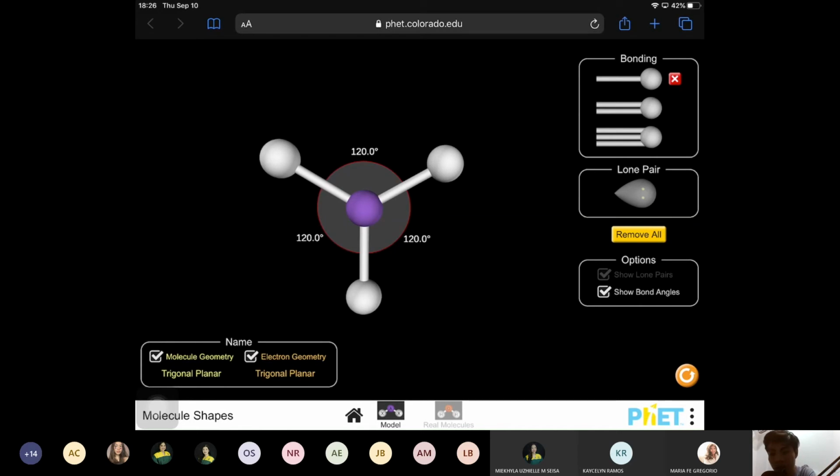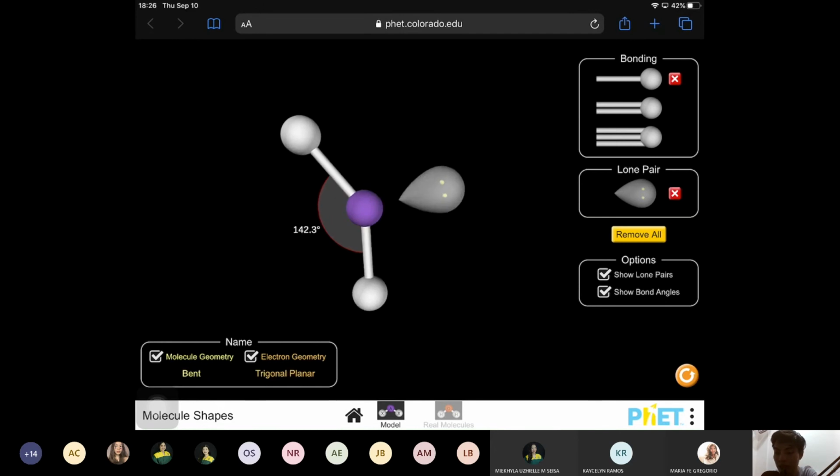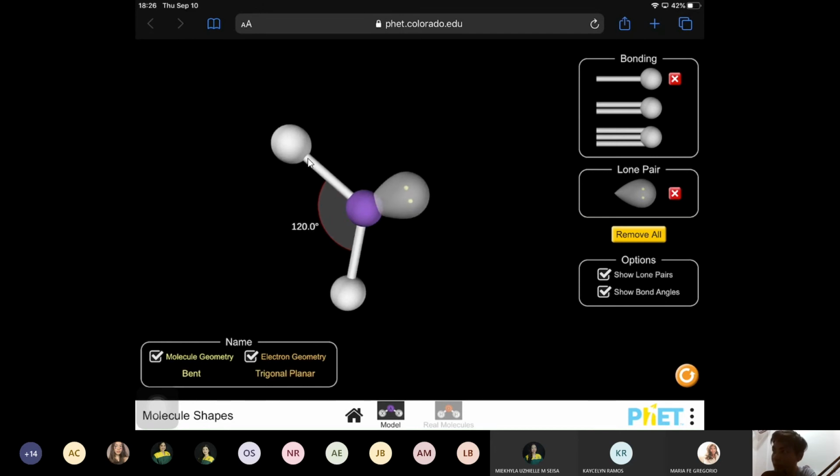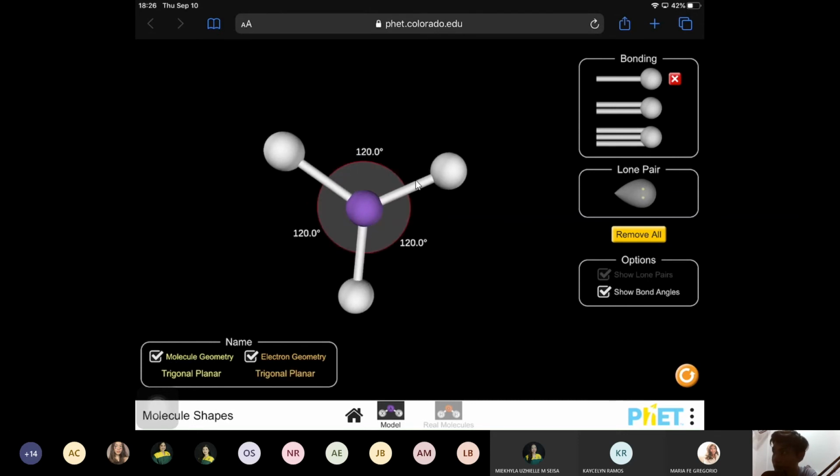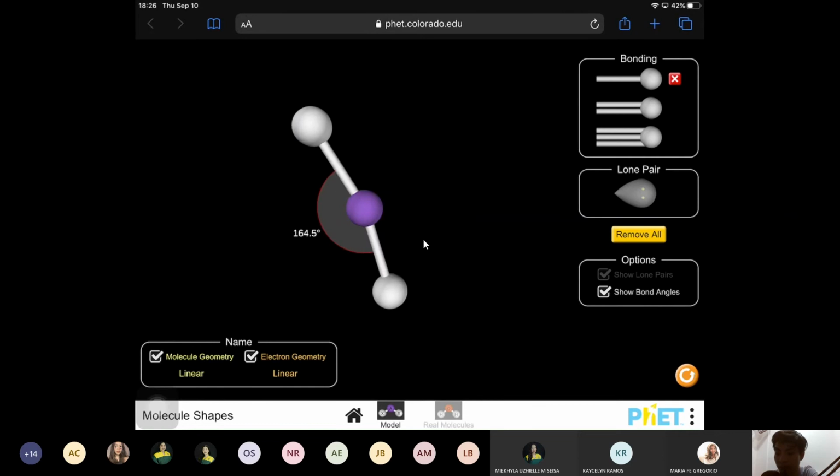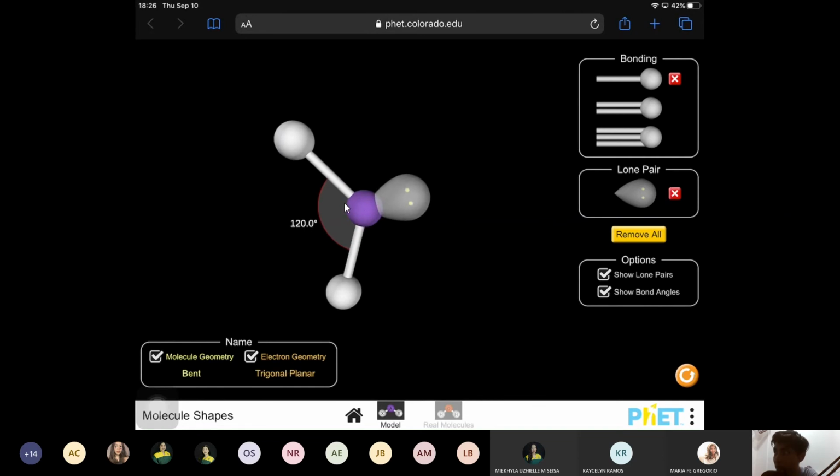Okay, AX3, trigonal planar. Pag yung isang X, papalitan ko ng lone pair, ang tatawagin ko yon hindi na siya X, kundi E na siya. Ano yung tawag ko dito? AX2E. So, ano lang ginawa ko sa AX2E? Yung isang atom sa AX3, pinalitan ko ng lone pair. This is my AX2E. So, ano yung code ko? Pag AX2E yan, bent yung shape niya.